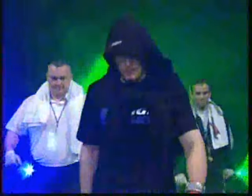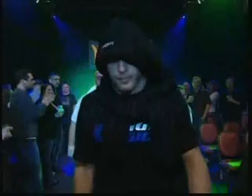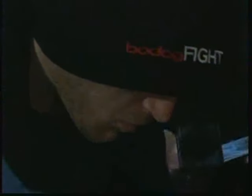Alexei Olenok, known as the Samurai, out of the Ukraine, trains in the Legend Sports Club, Rostov-on-Don, Russia. And he's handled by Gene Fabricant, who nicely helped us with the translation of the fabled coach. He's fought in Russia, Canada, Poland, and the Ukraine. Tonight he makes his American debut. 6-3 in mixed martial arts, 30 years of age. He says, Jeff, it's all about gaining respect for himself. Yeah, that's what he said to me, to attain self-respect. So he looks at it from almost that samurai point of view, that Bushido code.